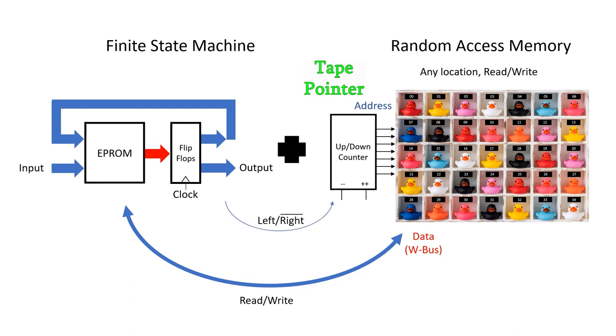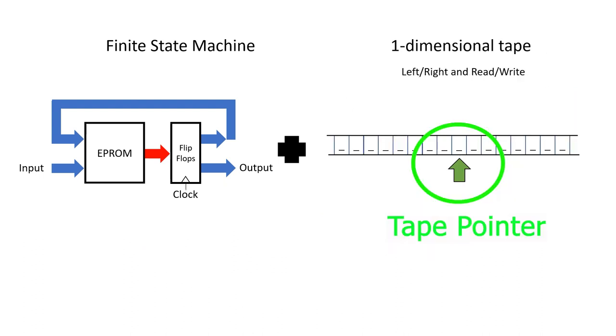I have a left-right bar control signal coming out of the state machine, and in the context of a one-dimensional tape, left and right is the same as up and down. This means the state machine can only increment or decrement the tape pointer by one each cycle. Hopefully, this isn't a huge conceptual leap from the diagram we had before. If this doesn't make sense to you, you may want to replay this section over again.